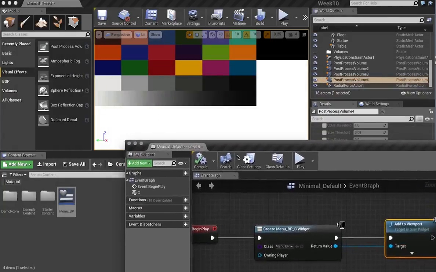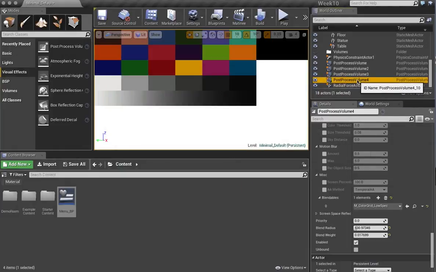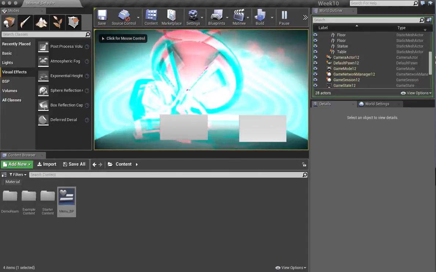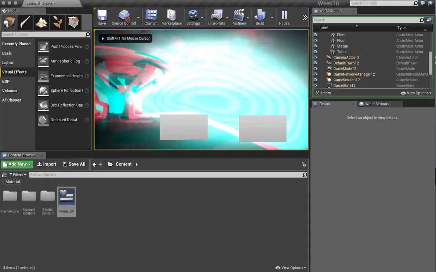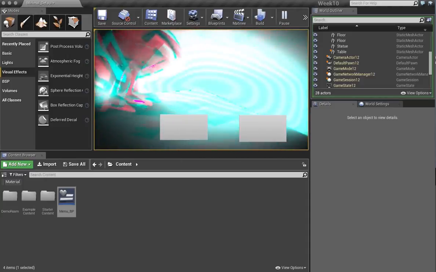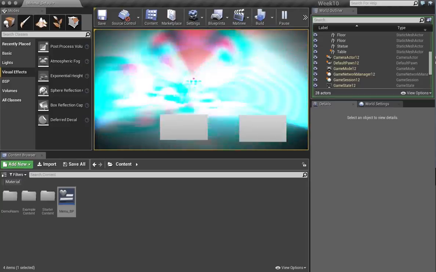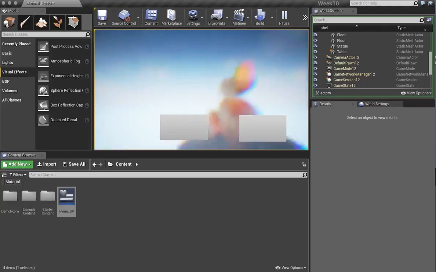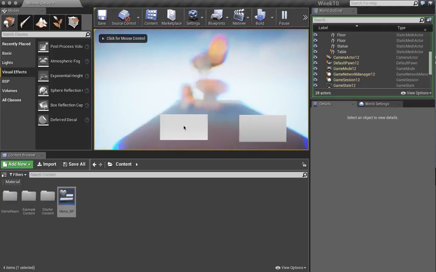So now let's get rid of the post-processor volume and hit play. I now have two buttons. Of course, I don't have my mouse because that's gone by default, so I need to actually enable mouse visibility for menus. If I get my mouse back, I forgot which one was which. So that reloads the level? Nope. Do we have time dilation on now? Yeah.